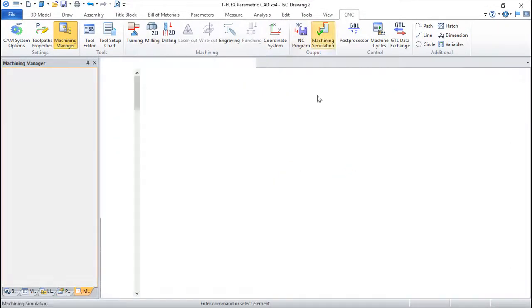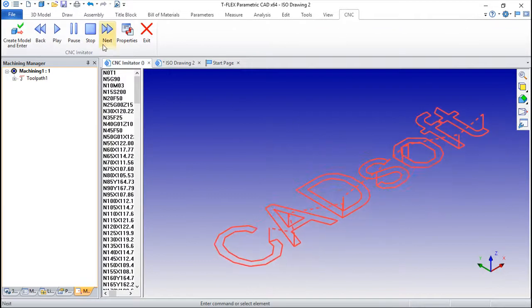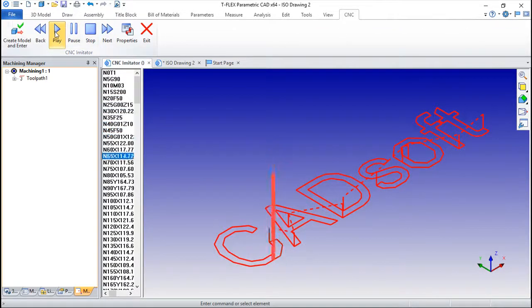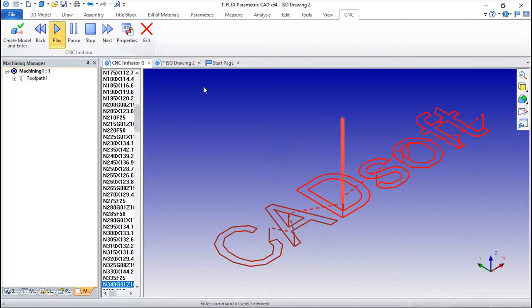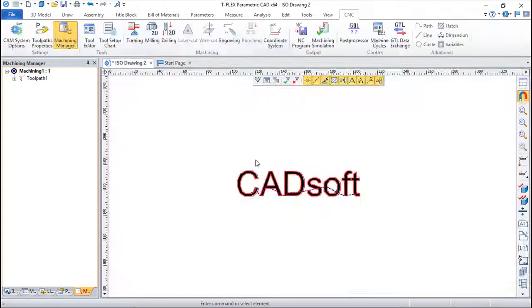Okay, now it should be okay. So play, here we are, and in this particular case is doing the outside or the limits of the letters. This depends on the font we consider.